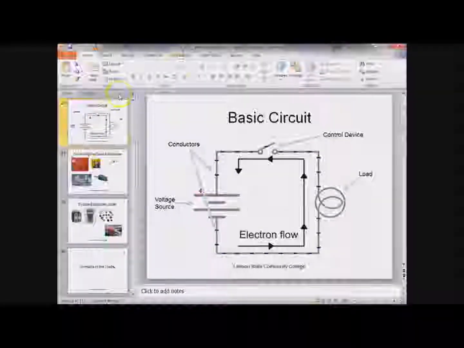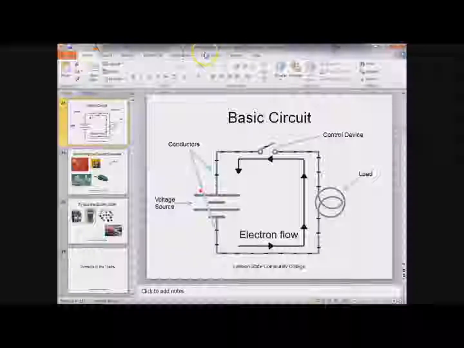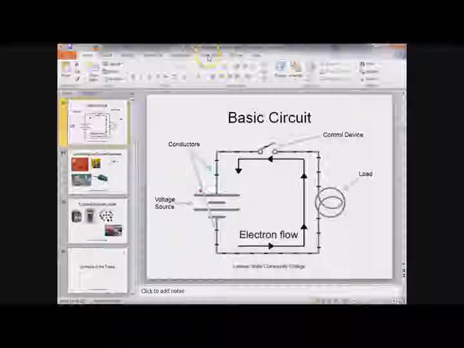We were looking at a basic circuit, probably 99% of the basic circuits. So we say a circuit has to have some type of voltage to it, right? And then it's got to have conductors, and then it's got to have a load. But probably 99% of the basic circuits add another element called some type of control device to actually control the flow of the current. Of course, here we're actually using a switch.